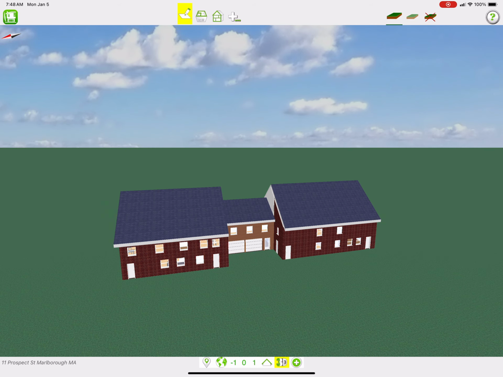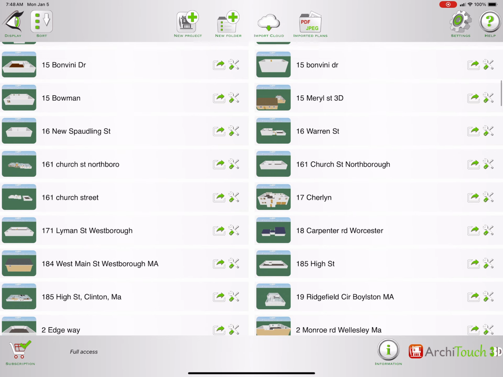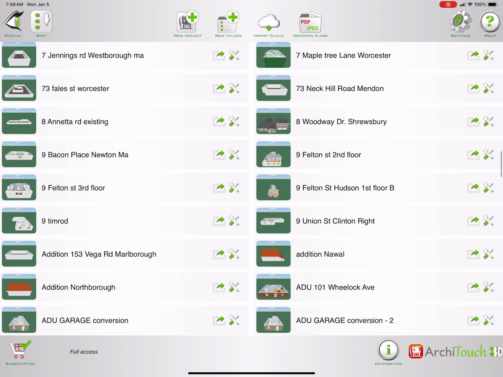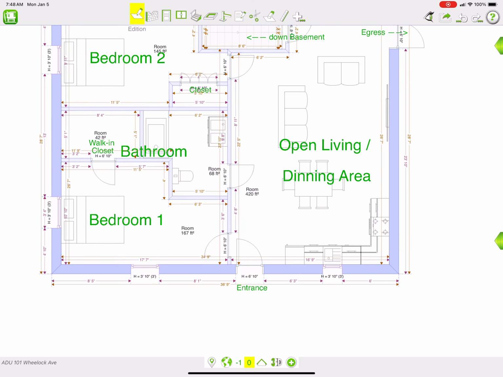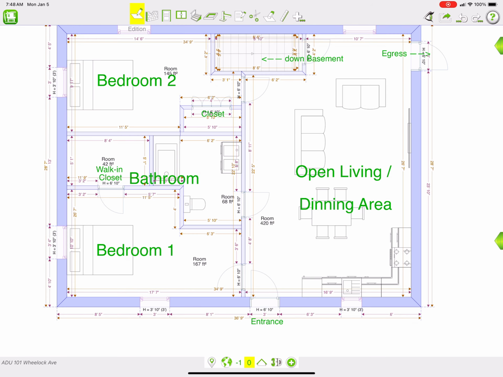Let me try to show you something I did recently. We're getting a lot of requests for ADU. This one, for an example, is an ADU.